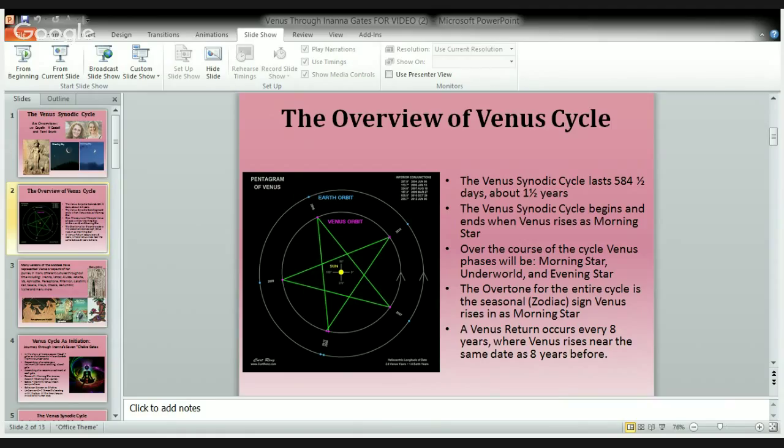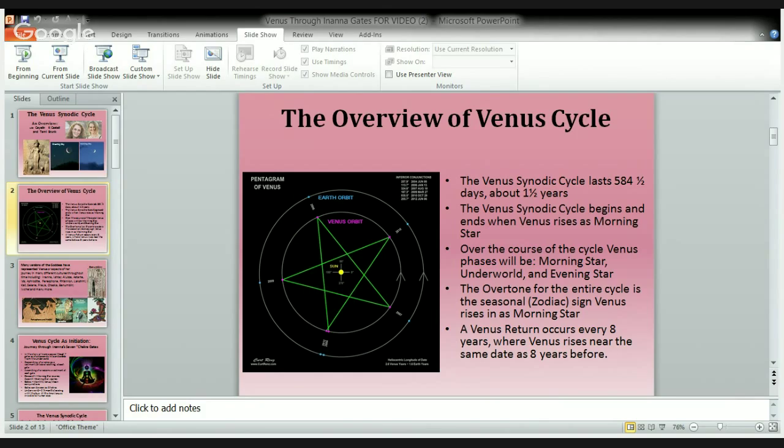We understand it, but it takes a while with our modern minds, our modern perceptions, to get it, and it's a left brain thing. But once you get it, it's magical. But it does take time. The good news about the video is you can go back and watch it a few times, and as we go through the different phases, maybe it'll become easier for you to understand. So not to worry if it doesn't make sense right in this very moment.